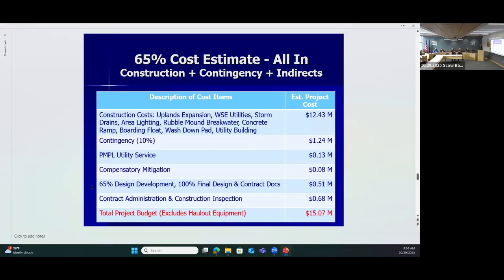So there's that. Petersburg Municipal Power and Light has to provide a utility service to the site for all the power pedestals, the high mast lighting. I think I mentioned that we had high mast lighting. I don't remember, but anyway, we do have high mast lights that will illuminate the area so you can work at night. All of that costs real money, and Carl's been working with our electrical engineer, Ben Haight, on how to route the electrical service to the site. Right now, we're estimating that could be about $125,000.